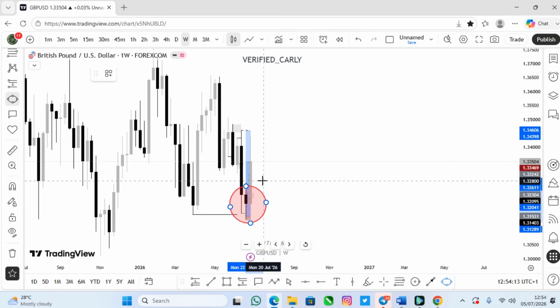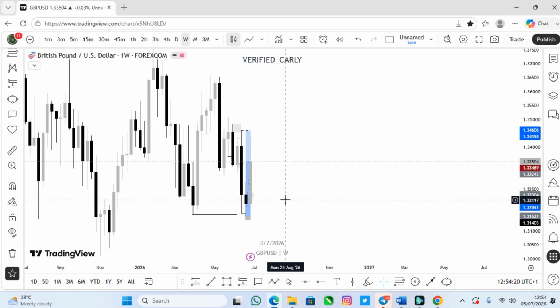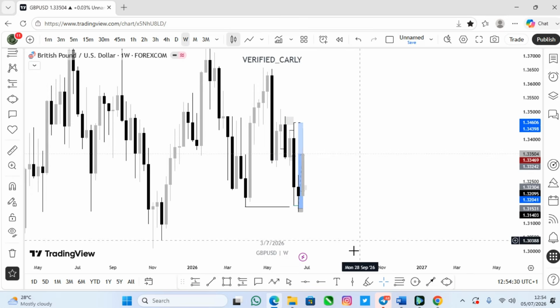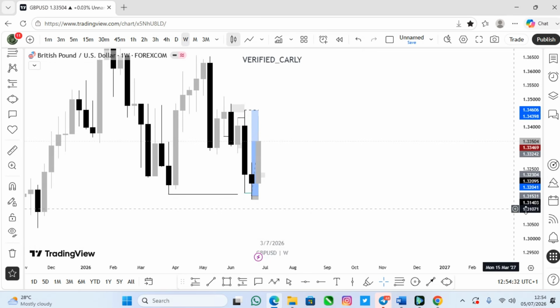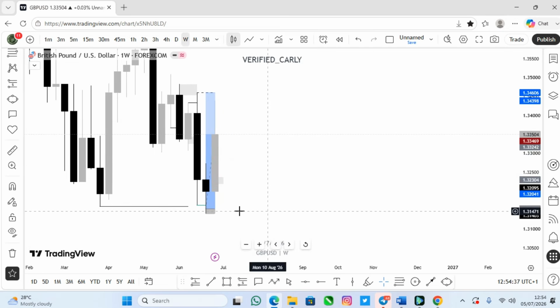So at this particular zone, let me highlight it with this ellipse too. You can see price swept the previous week's low. Though I am not a CRT trader, I've learned the strategy. So some concepts in it, I do add with other strategies that I've learned, to come up with a better decision in trading. Some people call this CRT, which is candle range theory. This is a reversal model.